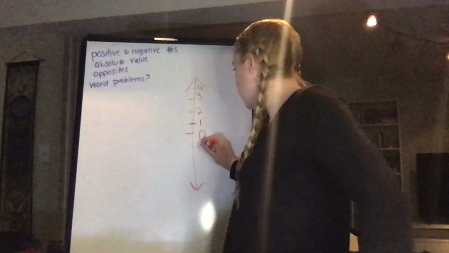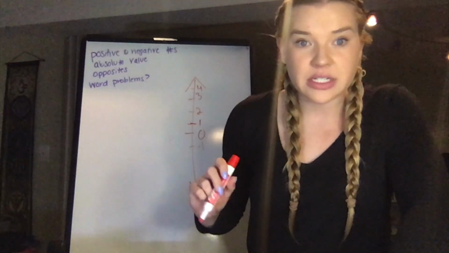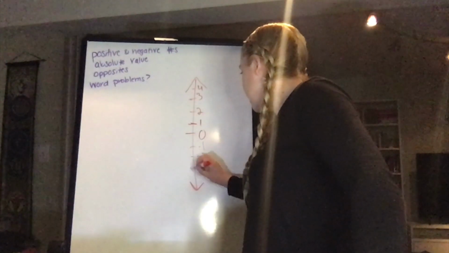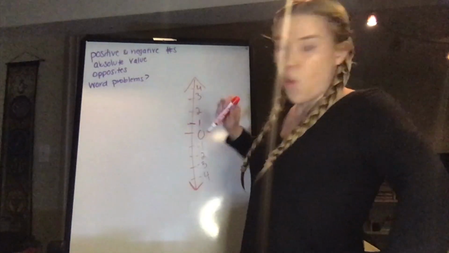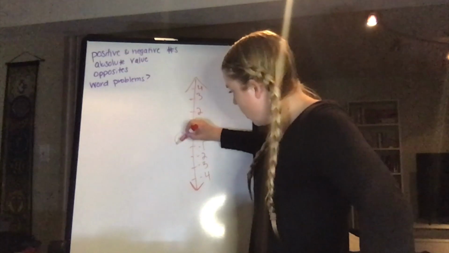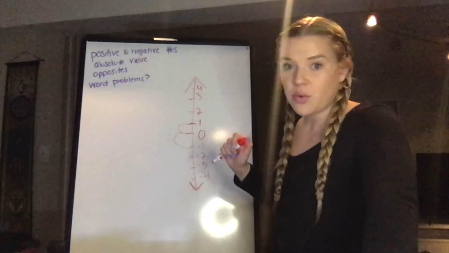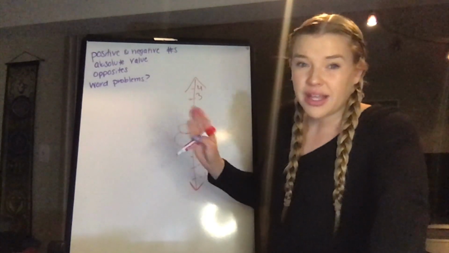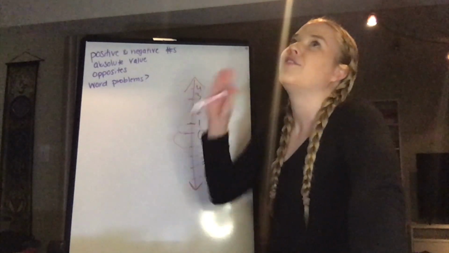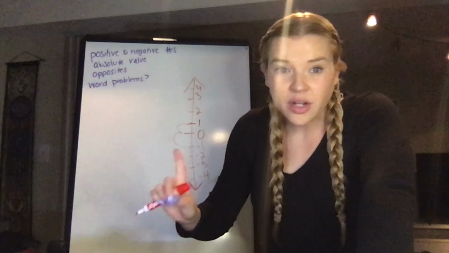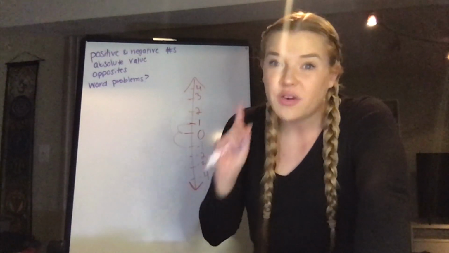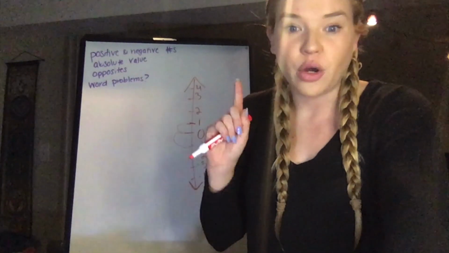-1 has to be the closest negative whole number to 0. So there would go -1, -2, -3, -4. 1 always has to be 1 jump away. Okay, whether I have a positive number line, a vertical number line, or a horizontal number line, it doesn't matter. 1, whether it's +1 or -1, always has to be 1 jump away.